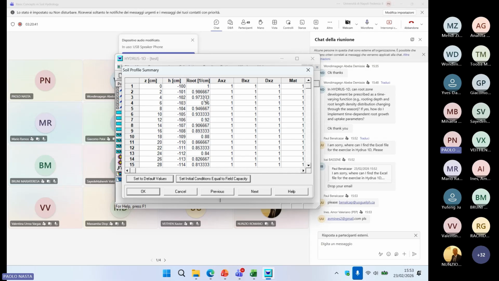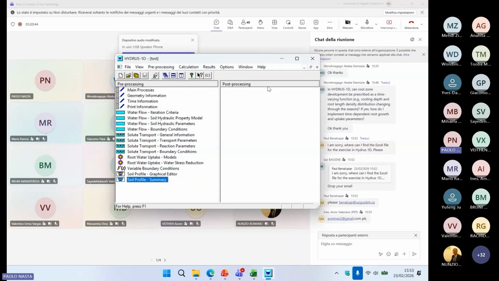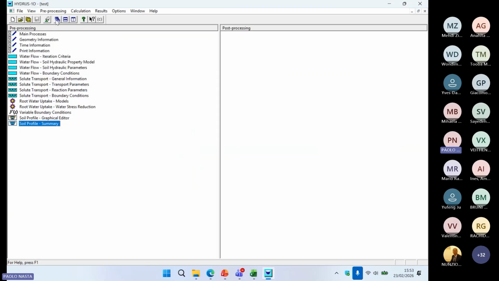It's just a demo. But anyway, now we are ready to press the famous button, like everybody likes to do this stuff. So if you press the green button, you run Hydrus 1D. I warn that sometimes there can be difficulties in solving the Richards equation.